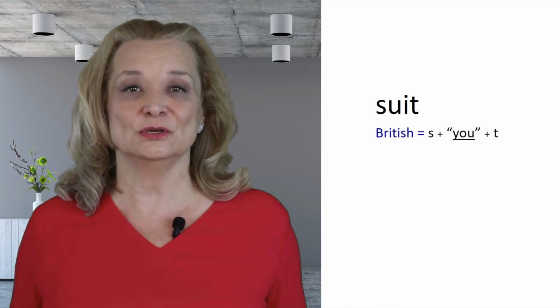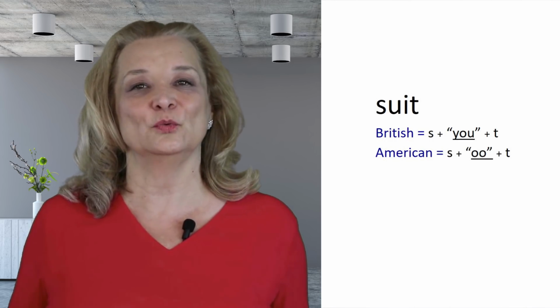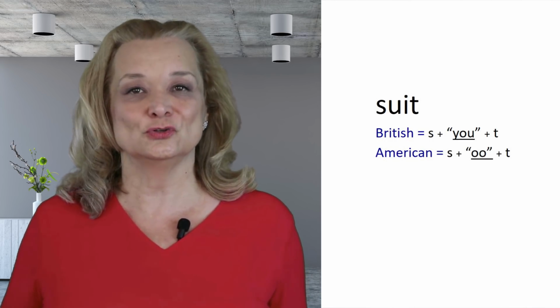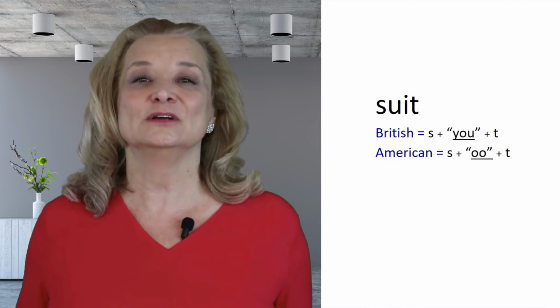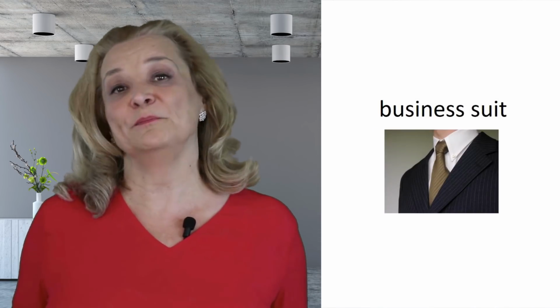And the second word is slightly different in British English compared to American English. British people say suit. Americans say suit. Exactly like the word soon. It's sue, suit. Just that last consonant is different. Suit. He is wearing a business suit. Or that executive suite is suitable for us. Suitable. How do you pronounce the next word?